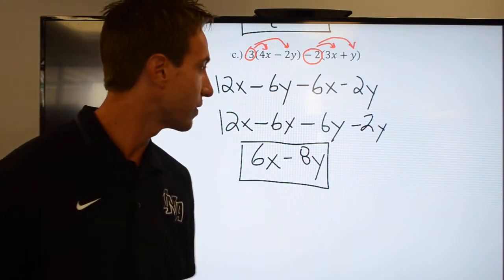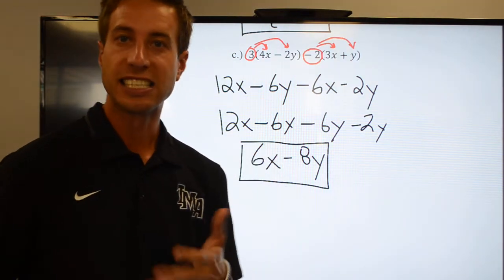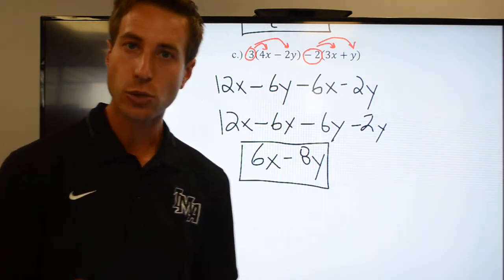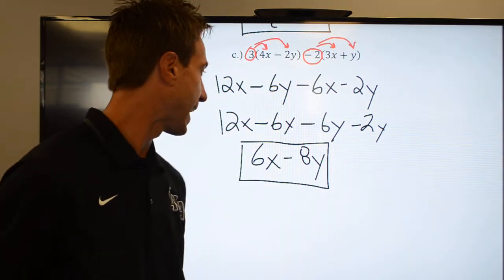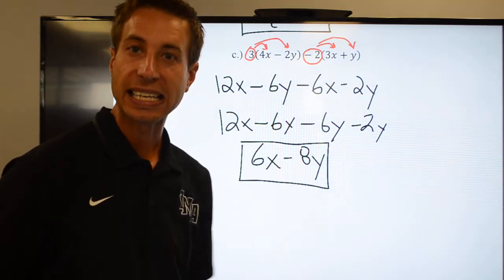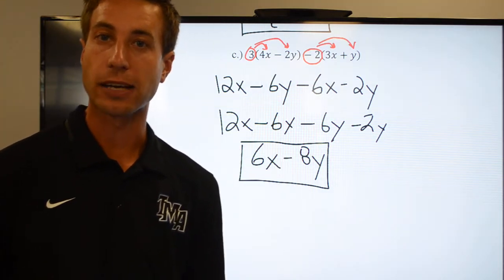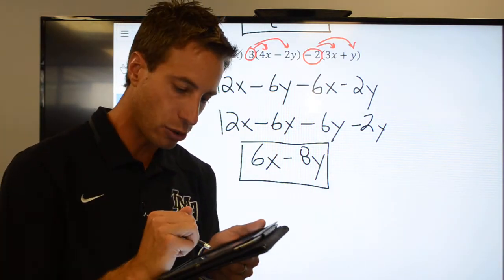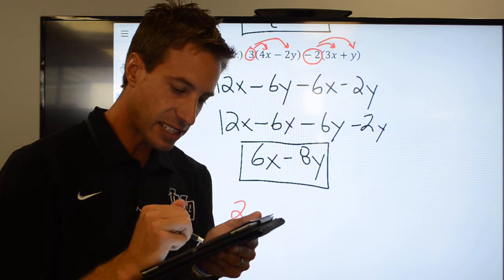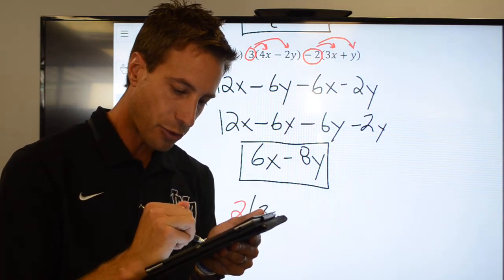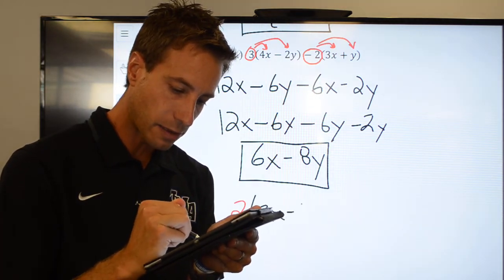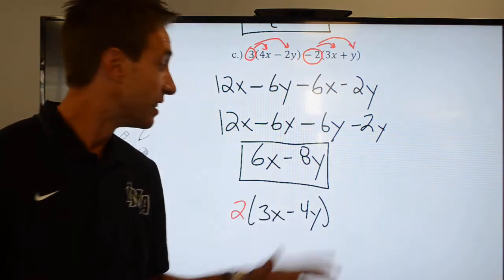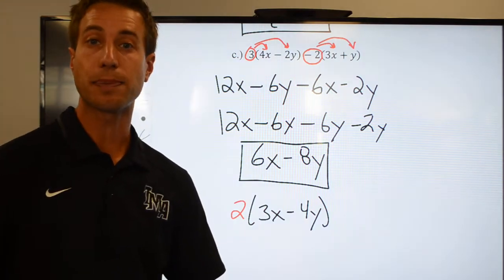So if you jump back to the previous page, we did this last problem where we got 6x minus 8y, and I had somebody ask a really good question about this. I just want to point it out. What they said is, hey, I have a 6 and an 8, and those share a common factor of 2. And so what they wanted to do is go ahead and pull a 2 out. And what that does is that leaves them with a 3x minus 4y. Now, yes, this is a perfectly acceptable answer.